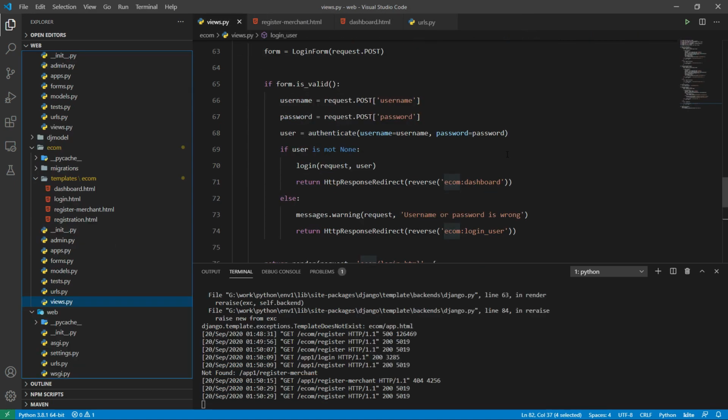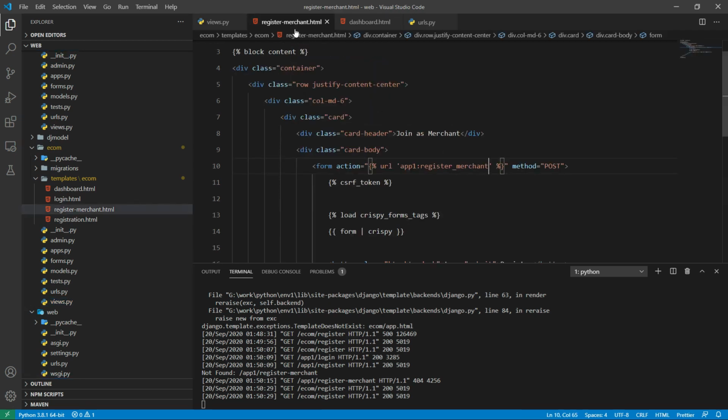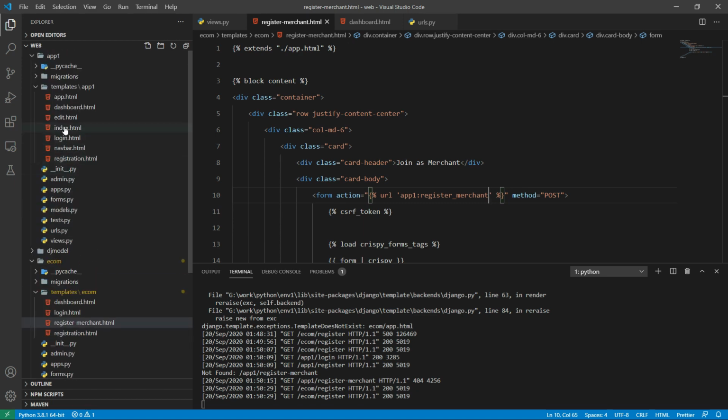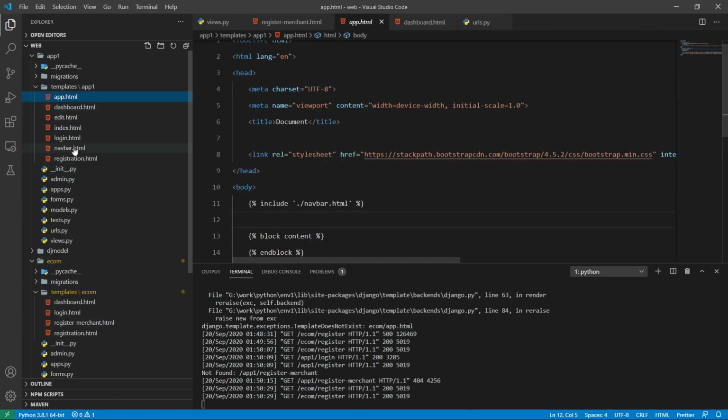There is one thing that we need to do now. If you go inside the register merchant.html, here you can see it's extending the app.html file, which we have not copied inside this templates directory in our ecom application. So let's copy that along with the navbar.